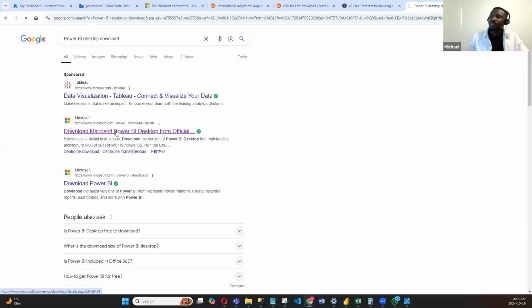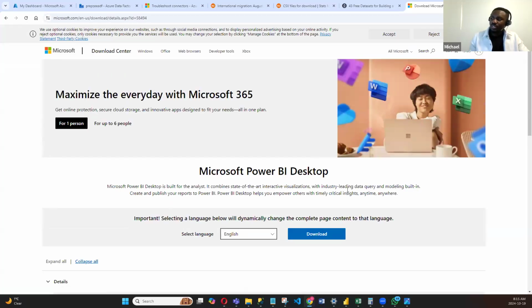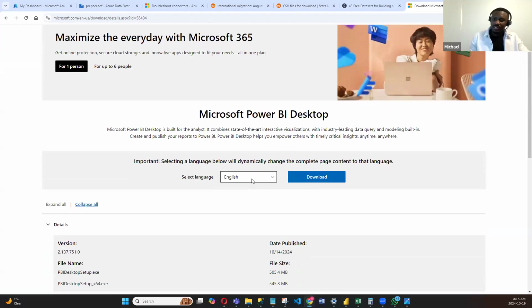So click on this. Once you click on that, it brings you on this page. Your default language is already set to English. Then you click on download, then you have Power BI installed already. So it's as simple as that. Once you download that, go to your download folder and click on what you just downloaded. The installation is straightforward. Just click on yes, yes, yes till you get to the end. It shouldn't take you more than 2 or 3 minutes to complete.